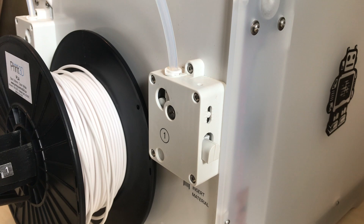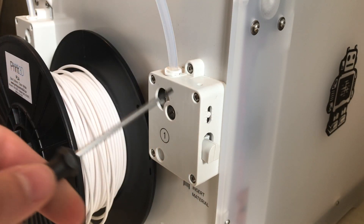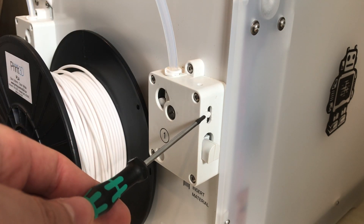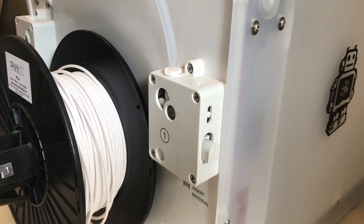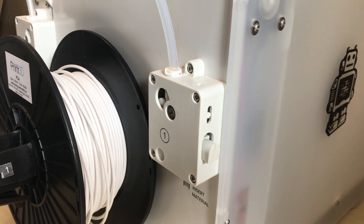The only tool you're going to need is the hex screwdriver that came with your printer. On the Ultimaker 3, the tension should be set to the middle dial of the indicator, which means there are two small ticks above and two small ticks below. To adjust this, there's an opening on top of the feeder, and as you turn this you'll notice the tensioner moves up and down. You just want to set this so that the line on the indicator lines up with the middle tick on the extruder.